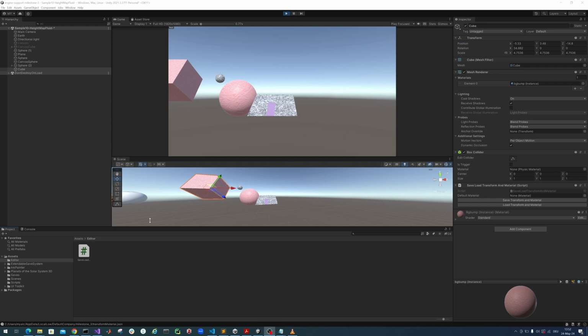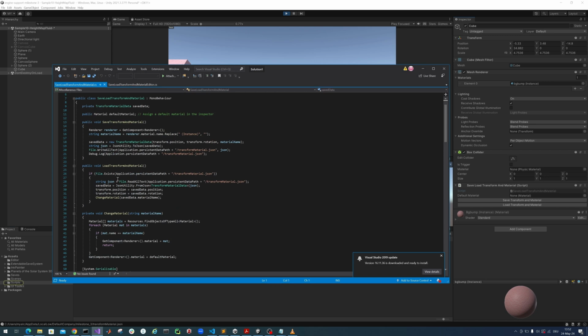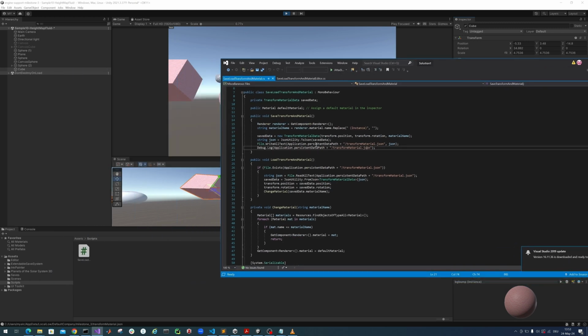If you want to investigate the JSON file and where it is, so in the code, let's go here. We wrote the debug log line here, and we should see where this path is. We can see it in the console.